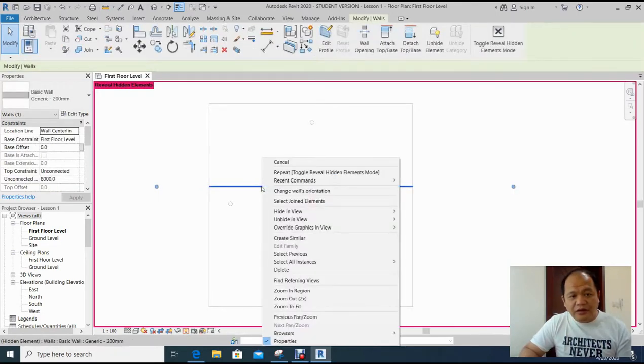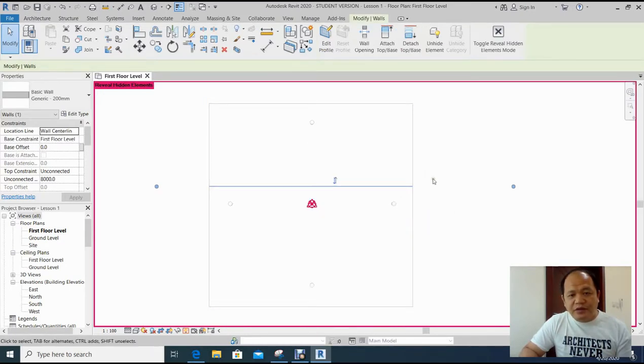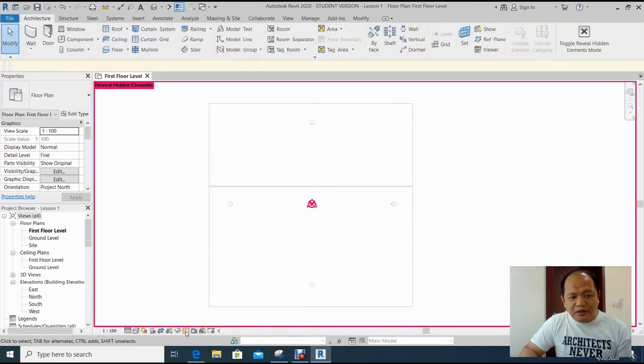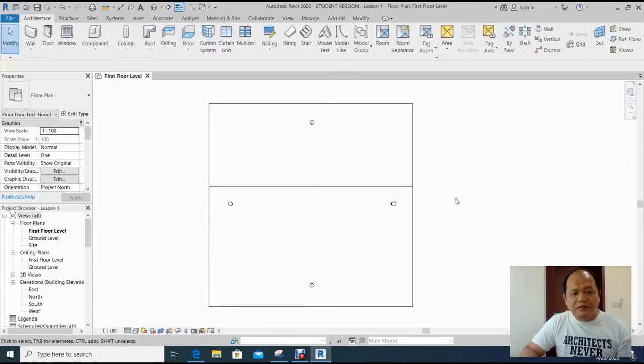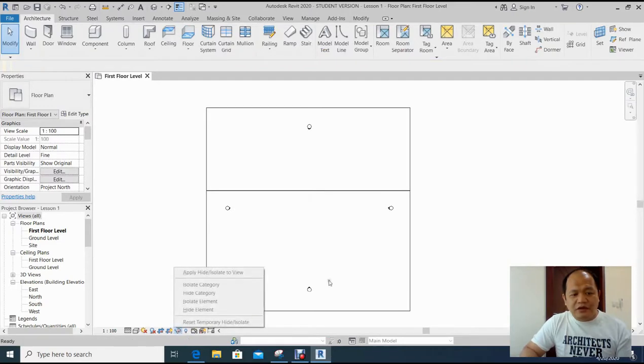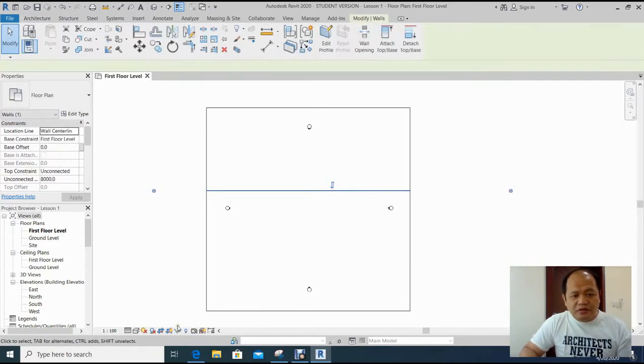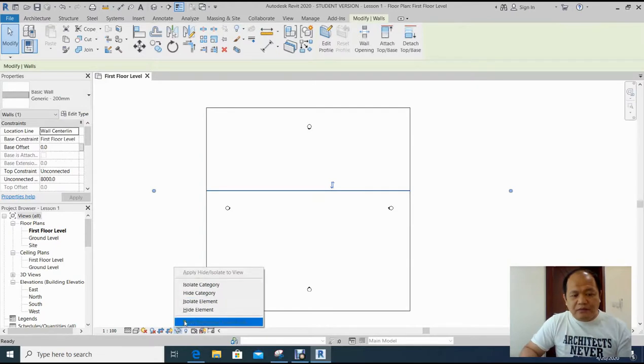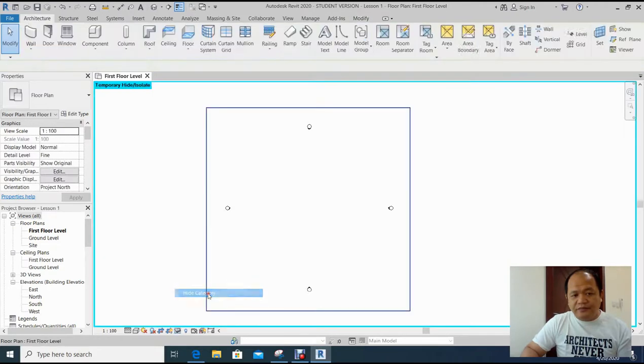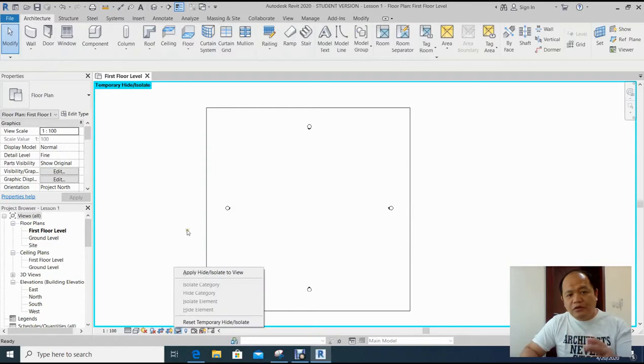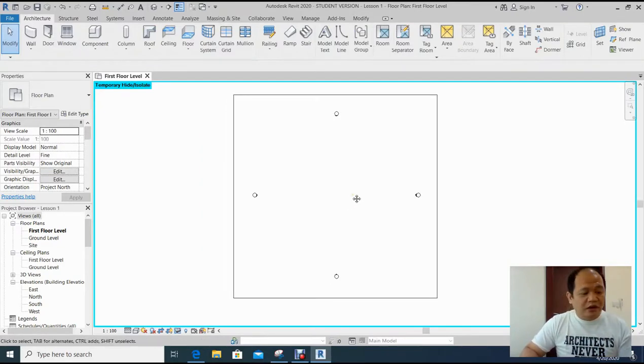the wall, right click on it, and then you say unhide in view, the elements. So it will be unhidden. Then you just click back on the light bulb to bring everything back to normal. If you select it and go back to your eyeglasses, you can say now hide category. Okay. There will be more of those uses that we will be practicing later on as we go through our drawing.